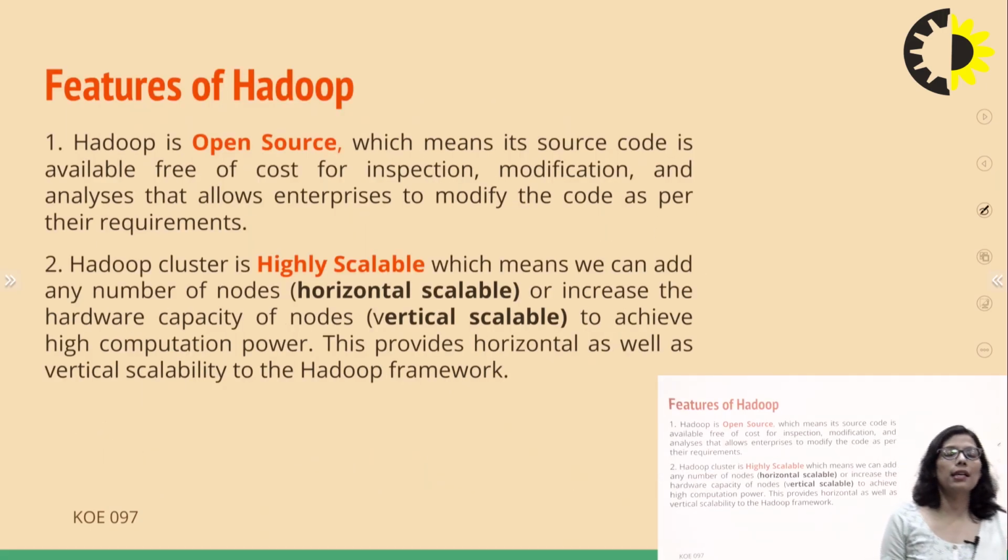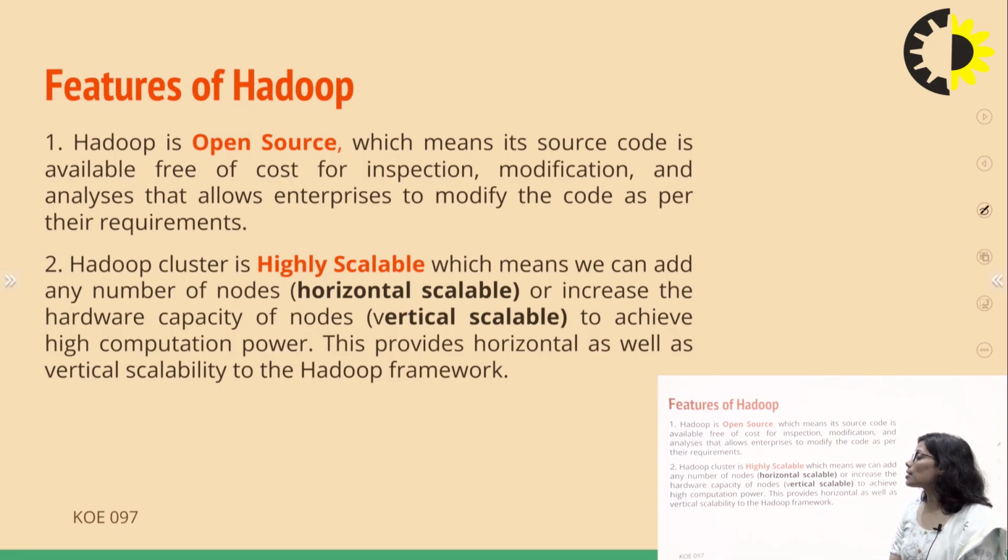Now let's try to understand Hadoop by studying its features. First, Hadoop is open source. It means that the source code is freely available. We can inspect it, we can modify it, and we can use it for our use case. So it is open source software provided by the Apache Software Foundation.